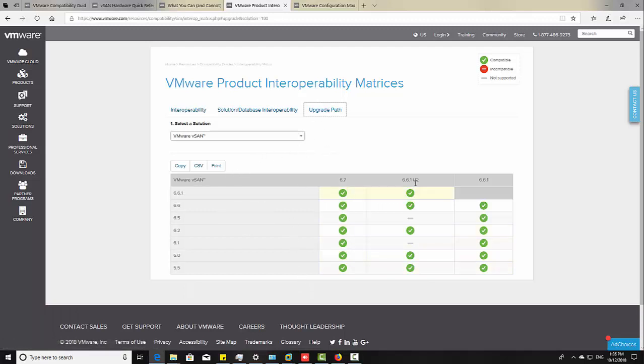So if you are an existing user, you can just confirm the upgrade path, how you want to upgrade, by stage upgrade or a direct upgrade based upon your existing version. You can come to a conclusion what kind of tasks are required to perform to upgrade VMware vSAN from the existing version to the latest one.